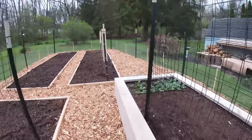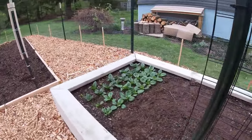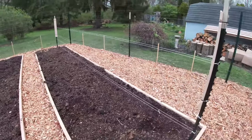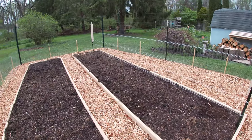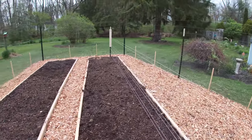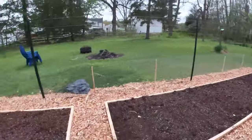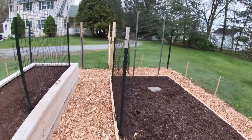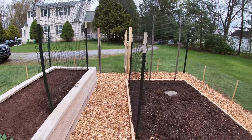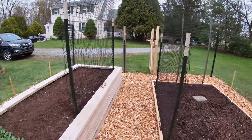I started spinach a while ago in the raised bed here, so that's coming up nicely. And then over here I'm going to do tomatoes, so I have strings going across to get those. Once the weather warms up, I'll be able to put stuff out here. But that's the final product, and hopefully everything will not get eaten, the deer won't figure out that they can get past my fishing line or jump over it, and the rabbits will stay out.